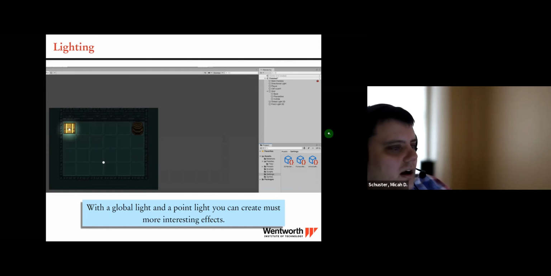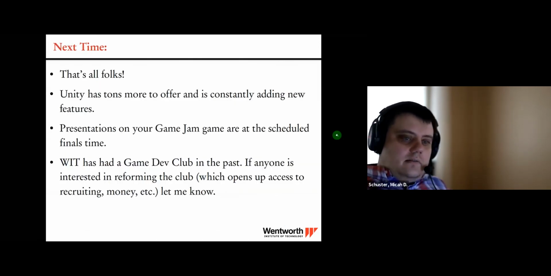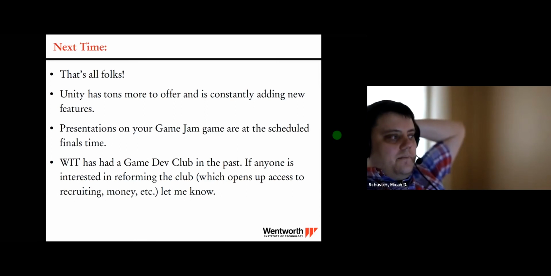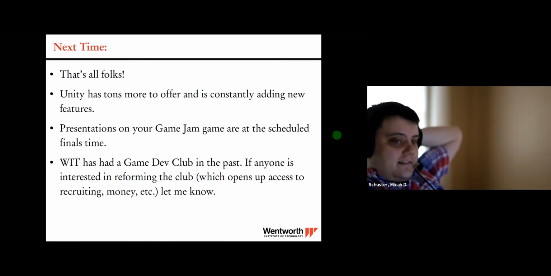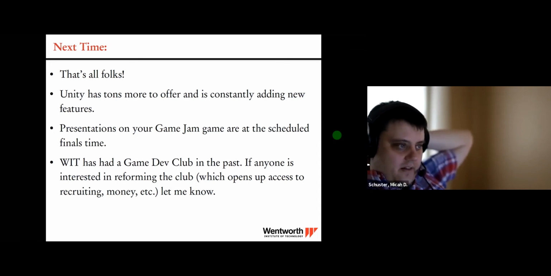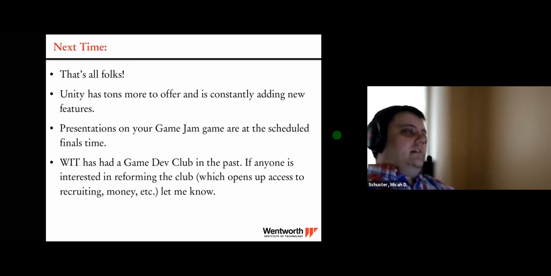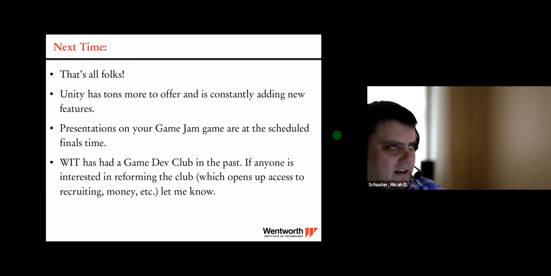All right, so that's basically it. That's pretty much all I have for today. Unity has tons more. We only went over a fraction of the kind of stuff that Unity can do. They're always adding new features. Some features are paid. If you want to do the industry AR VR stuff, that's the Unity Mars stuff. There's paid things, but the majority of it is free. And if you make less than $100,000 a year off your Unity stuff, you can always just continue using Unity Personal to do all your stuff.